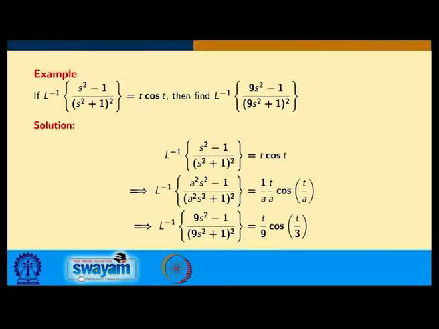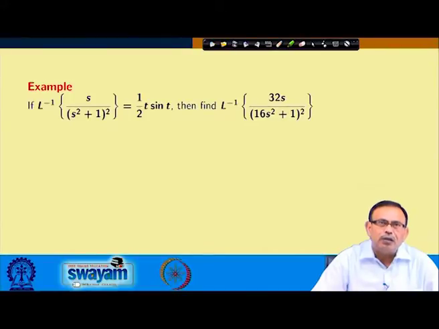So, as we are telling here, you are getting this and ultimately you are obtaining the result as t by 9 into cos of t by 3 by substituting a equals 3. So, in some cases by using the direct general parameter also, I can use it like here we have done, replacing s by a s, and then by substituting a particular value of a, I am obtaining the required result.